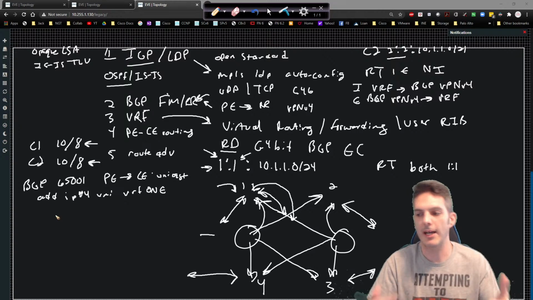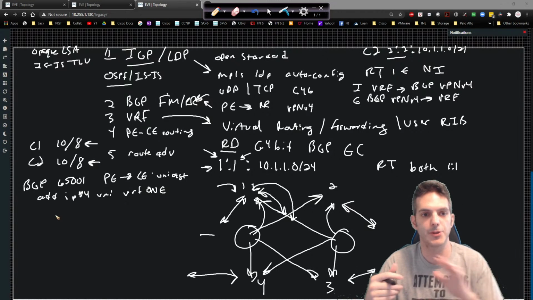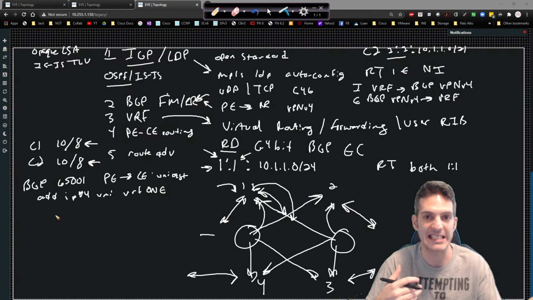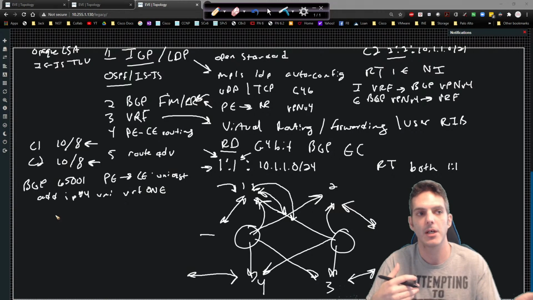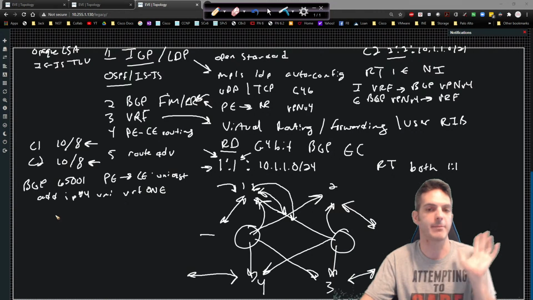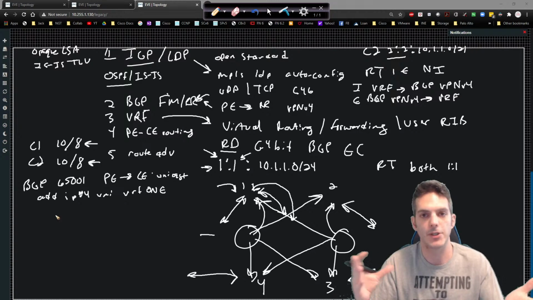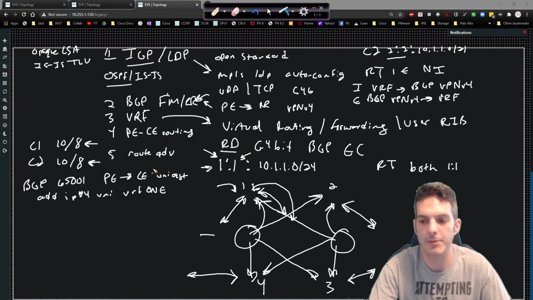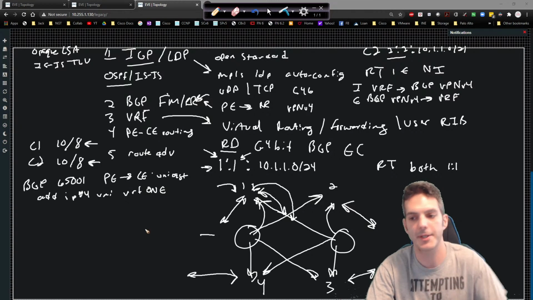Now, what's cool about IOS routers is as soon as you form that BGP peering, everybody's happy, right? You form the BGP peering on the CE side, or the customer premise equipment, you advertise a couple of routes, and you're in play. On IOS XR, things are a little bit different, and we are going to be doing this on XR, so I'm going to give you the heads up on it.